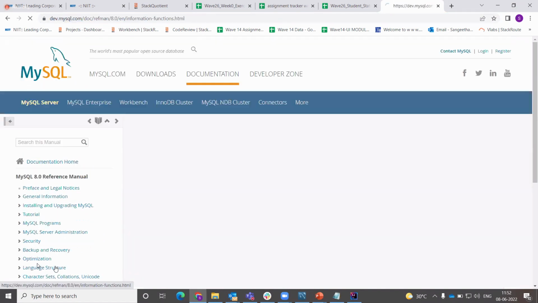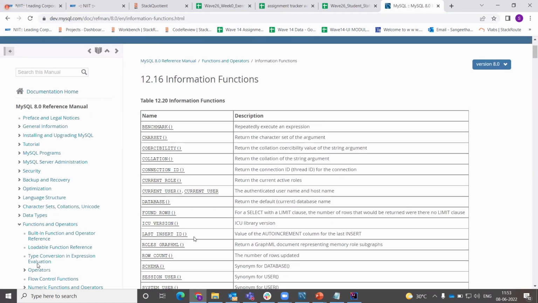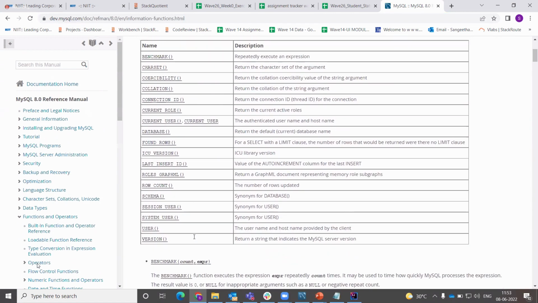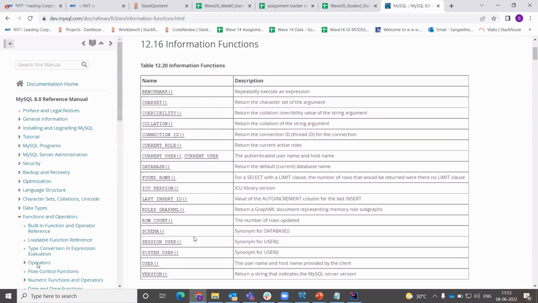One another topic is information functions. Information about the current connection, database, and your server.